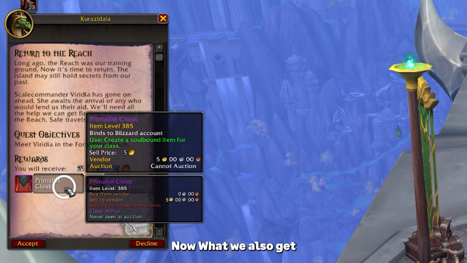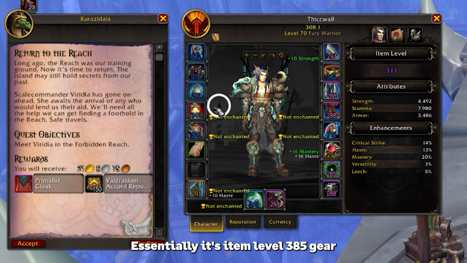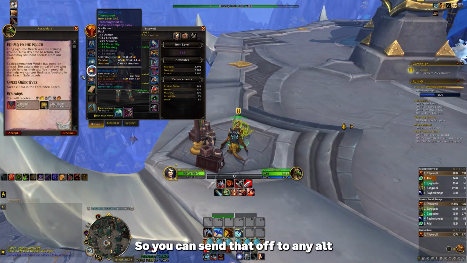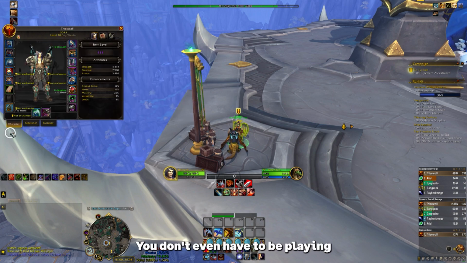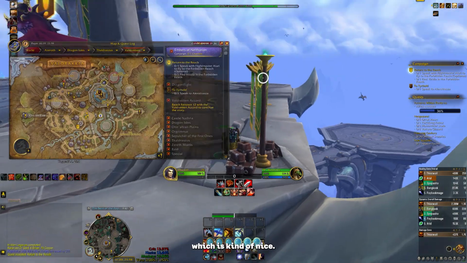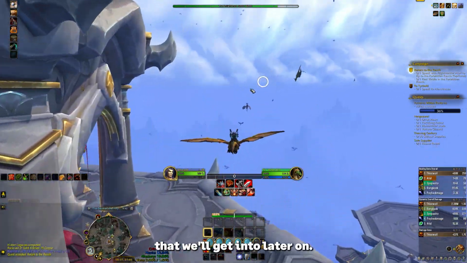Now, what we also get is this Primalist gear. Essentially, it's item level 385 gear that is bind on account, so you can send that off to any alt that you want to. You don't even have to be playing the character that you want to gear up, which is kind of nice, but there are some caveats to it that we'll get into later on.